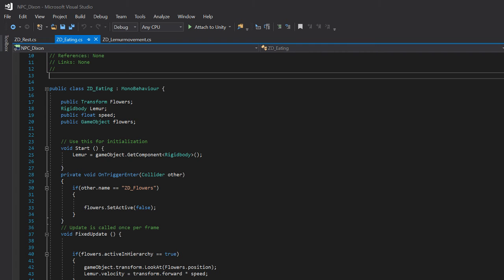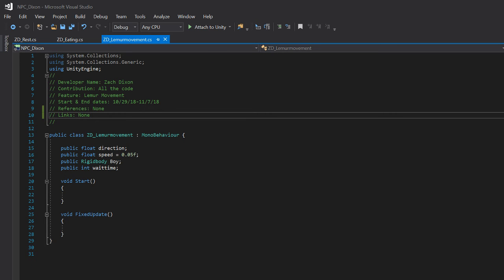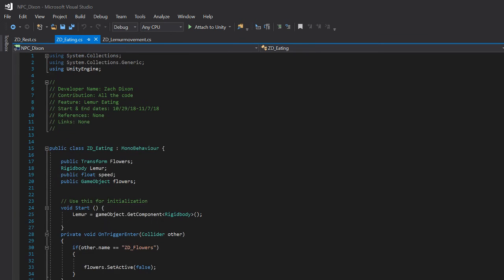On fix update, it automatically looks at the flowers. You can smell it, you can see it. And then that's where I add the speed variable. Right now I have it at 1, so it slowly goes to the flowers. Now, when it eats those flowers, then the constraints freeze, because that's what it does. That's how I set it up. I was going to use a lengthy script for movement and stuff, but I decided not to. I decided that this was just easier. Not that many lines of code.